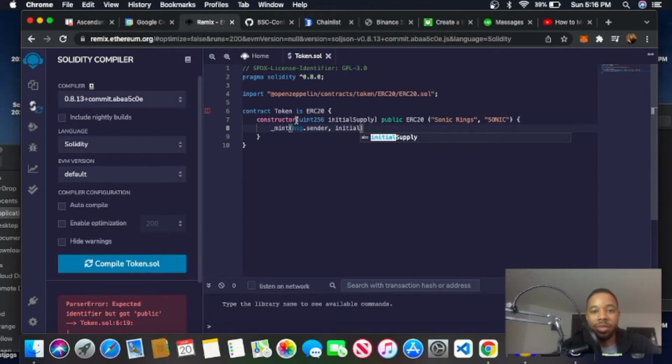So that means when you have a constructor like this, I'll show you when we deploy the token, you're going to have to provide the number of tokens, and this is where you're going to put it, right? But where does this msg.sender come from? In a second, I'll show you that.